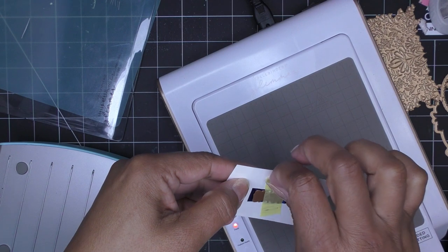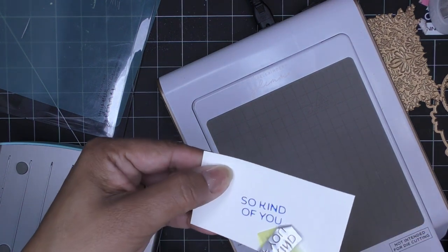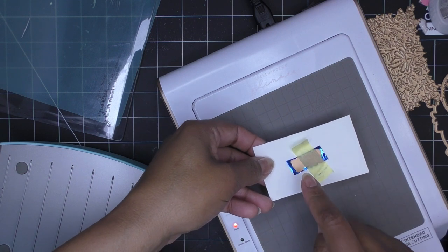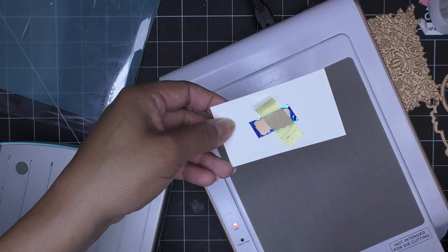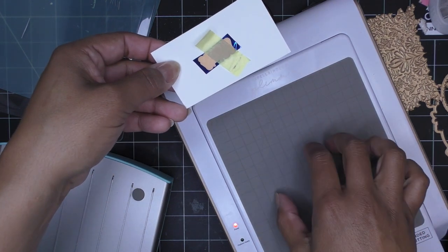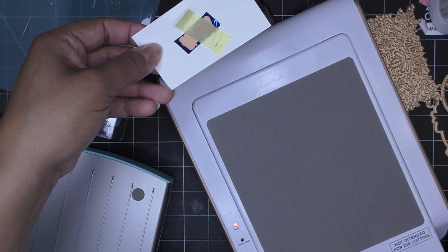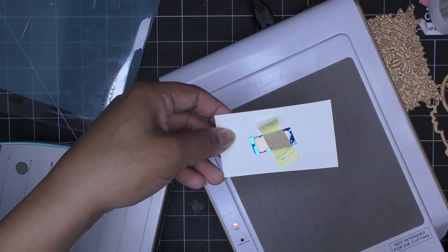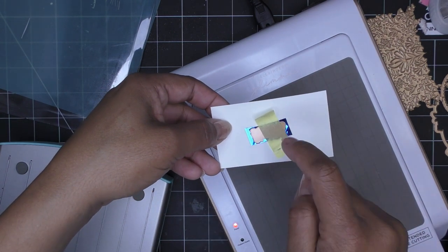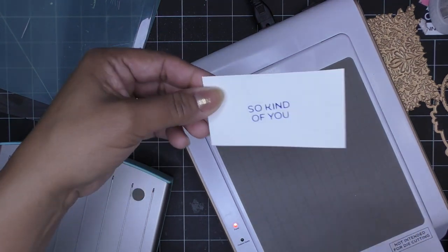Let's pick this guy up and see what we got. Look at that, so nice. And again, what I mean is if you put it on here like this with the plates up on top, it'll warm up and it'll tell you it's ready, but it just pushes into this plastic or kind of rubbery mat, whatever this is, silicone I suppose, and it just does like a letter press and then barely foiled because it's not touching the heat that it needs to, you know. So there we have that.